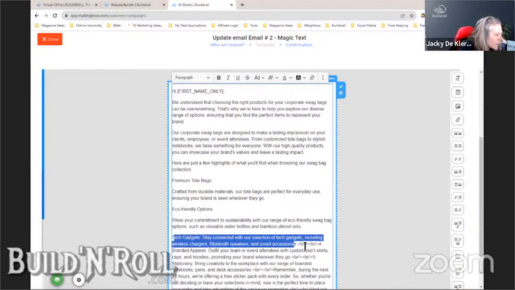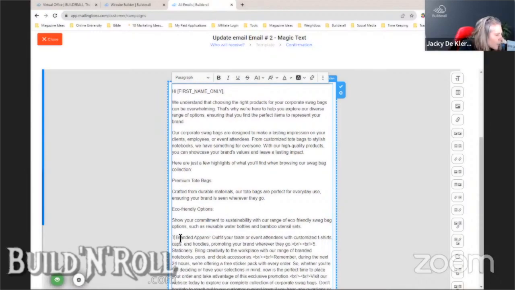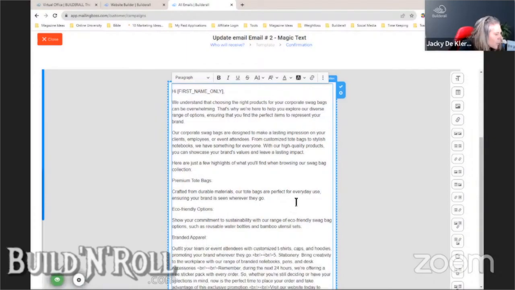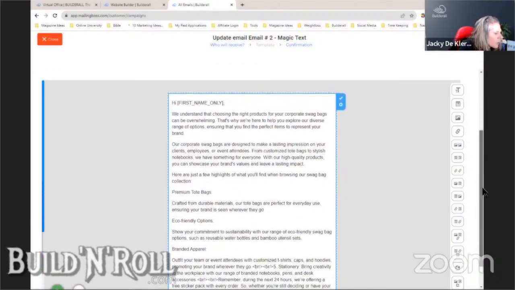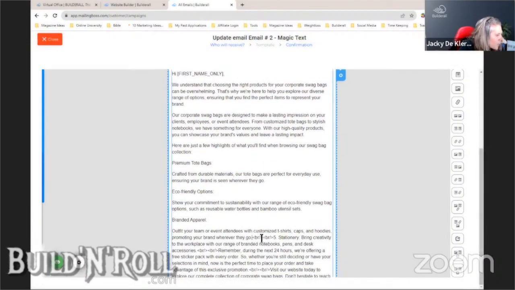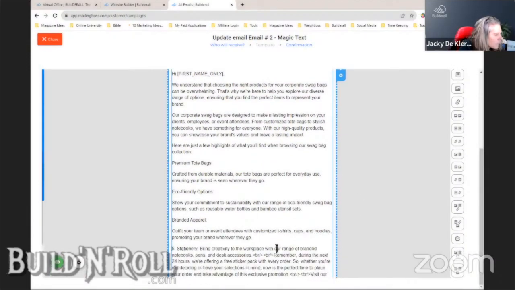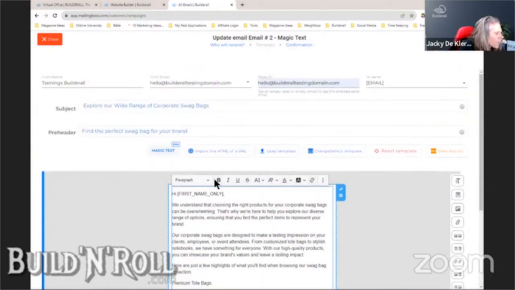We don't have tech gadgets, so we take the tech gadgets away, but we do have branded apparel. So we're going to do that. That's fine. And let me just scroll up a little bit and then take that out. Stationery, we don't have stationery, so we can remove the stationery. All right, and then you can highlight it and make it pretty by doing that.